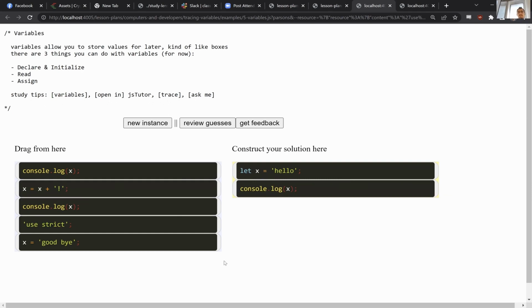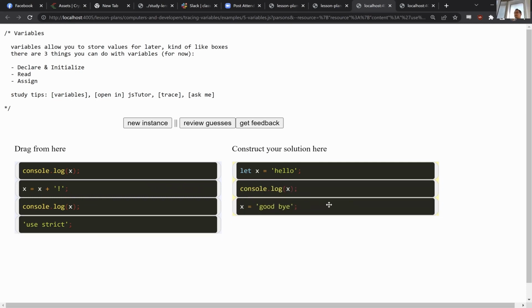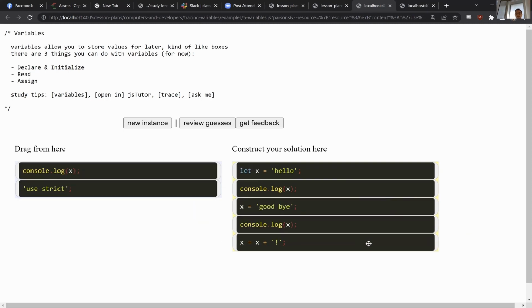Which line is next? Goodbye, you said? Yes. Okay. And then what are we doing after putting a goodbye in there? Next. And then the last thing.